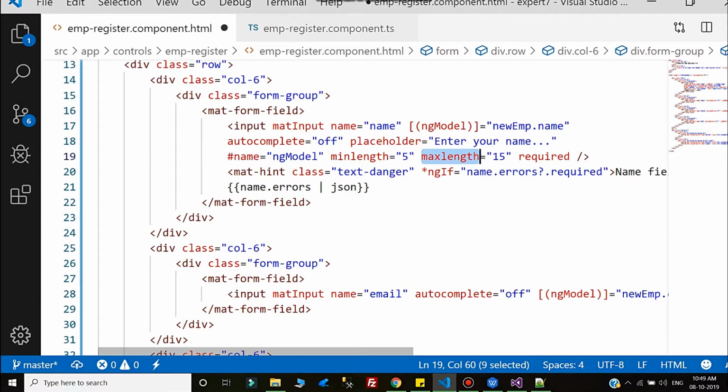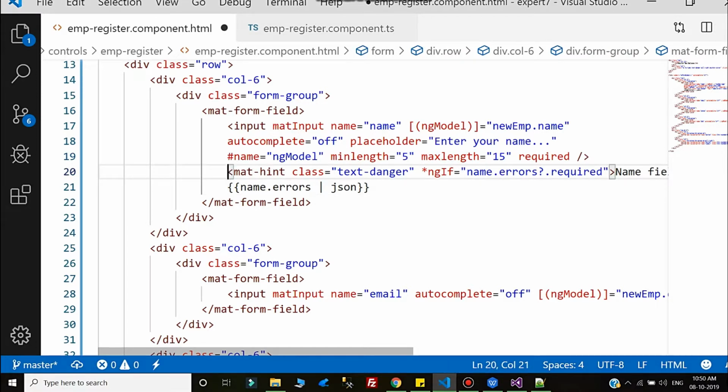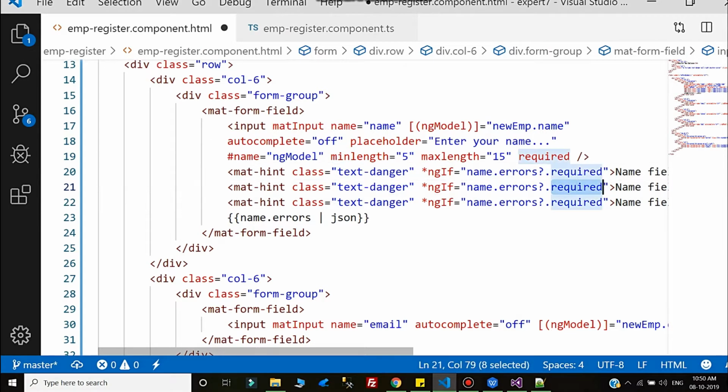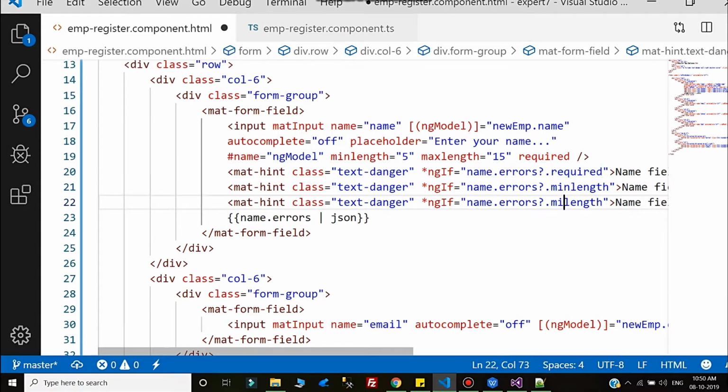Next, I will copy the same mat-hint, and here I will check whether the minimum length error is coming or not, the minimum and maximum validation.